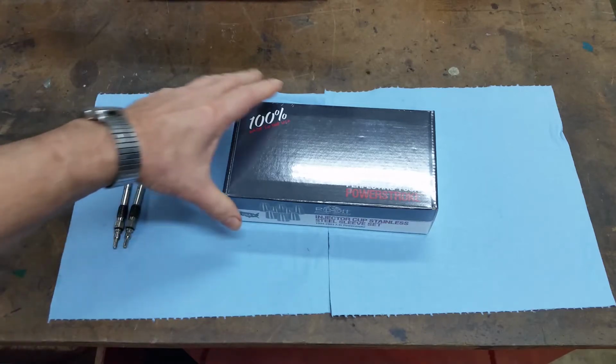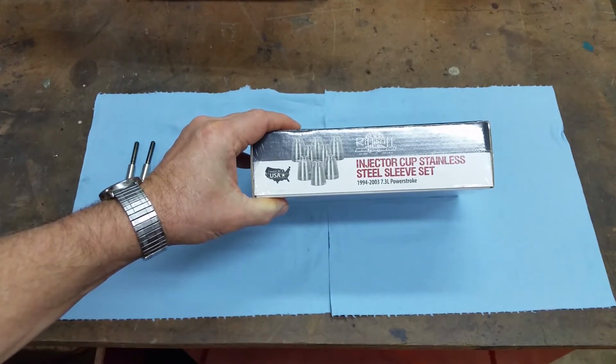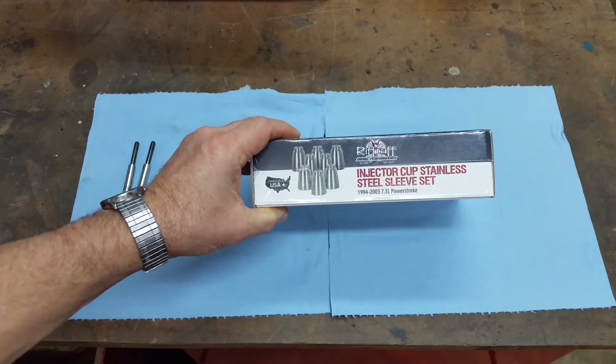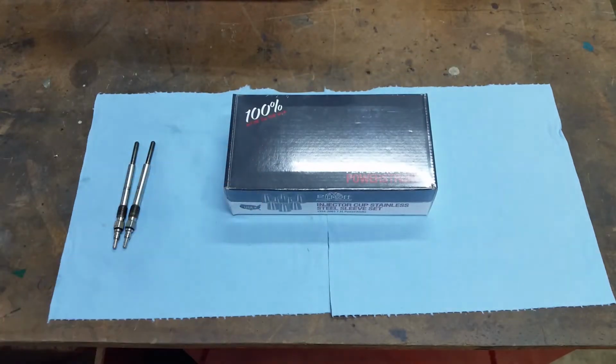And I found these on Riff Raff. Stainless injector cups. So he's the only one I know that's selling them, so we're going to open this box and see what they look like, and we're more than likely going to swap them out, brand new brass ones for brand new stainless steel. Of course, the brass won't be usable once the extractor gets a hold of them, but, you know, the brass would probably be fine, but this engine's being built for longevity. Longevity is going to be stainless steel, not brass. So let me set up and we'll take a look at these things real quick.